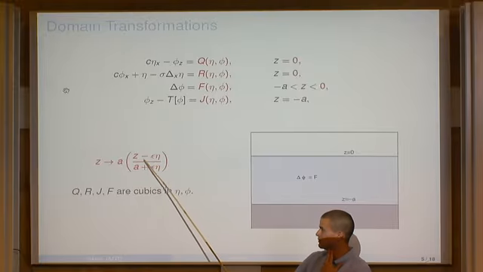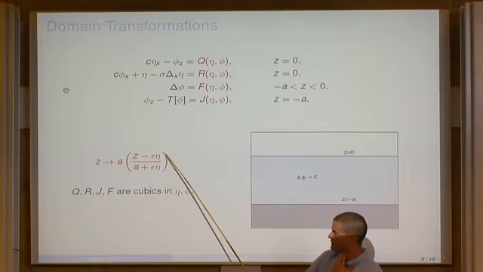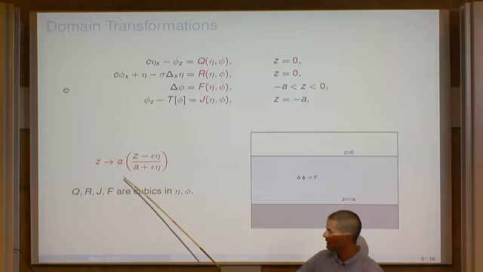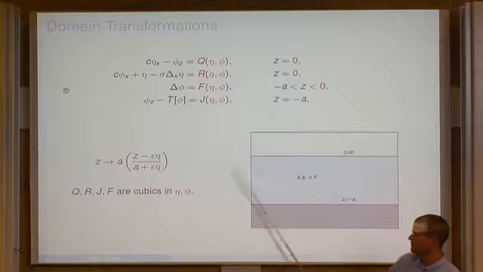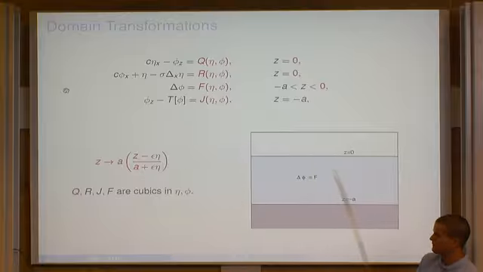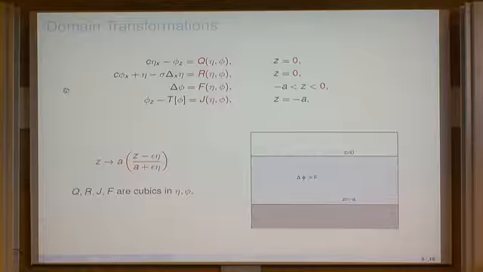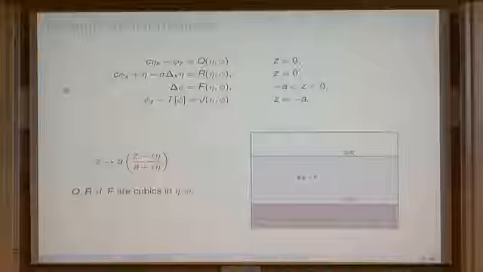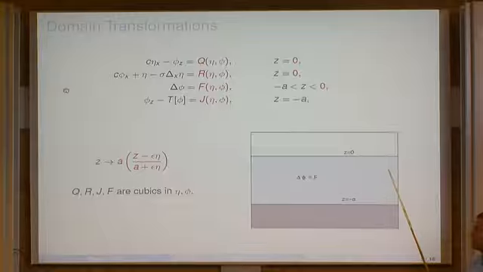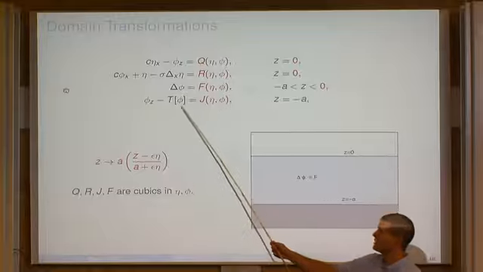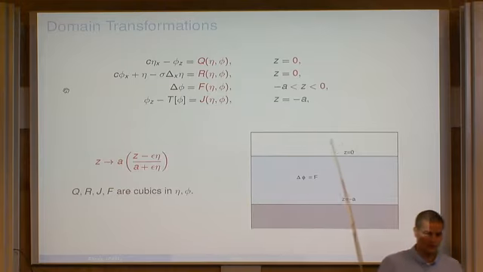If you plug in z equals minus a, I get minus a minus epsilon a over a plus epsilon a times a. So that goes back to a. And if I plug in z equals epsilon eta, I get 0. So now my domain is mapped to a strip. But this transformation I did wasn't a conformal mapping. It was just some simple mapping that I picked. That means it doesn't preserve Laplace's equation, nor does it preserve any of the other equations.